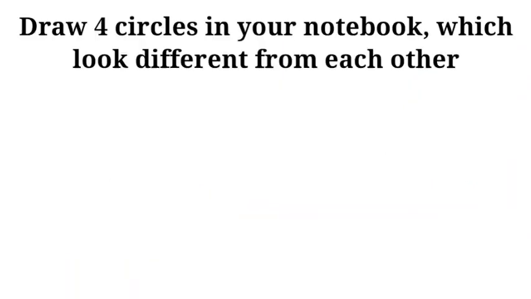And the next one is draw 4 circles in your notebook which look different from each other. You have to draw 4 circles in your notebook which look different from each other. What do we have to do? Draw 4 circles in the notebook. All 4 circles should be different, small size, big size, like that you have to draw in your notebook.